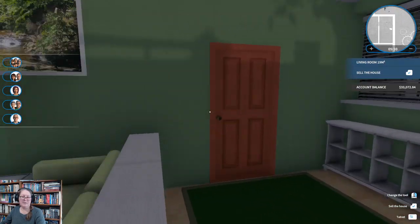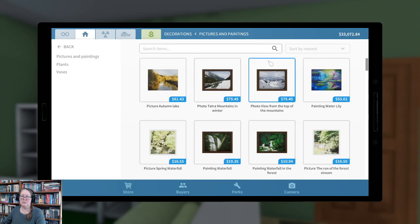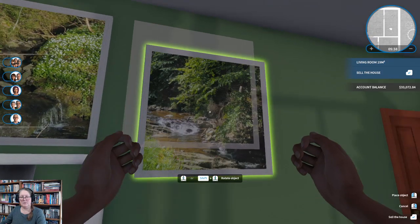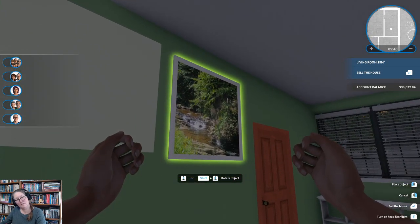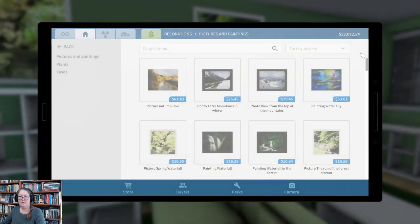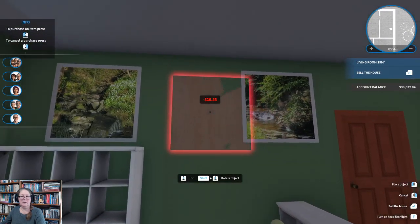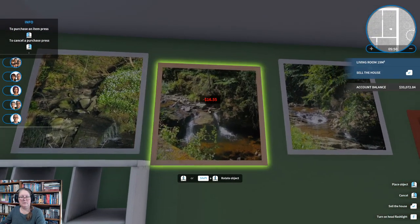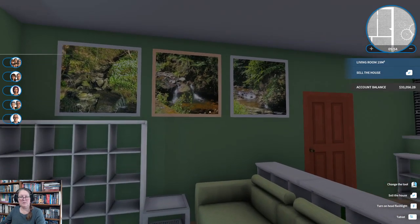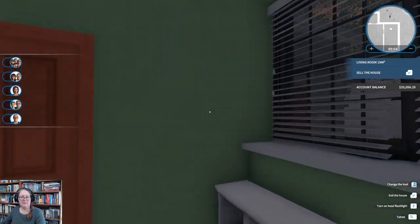And the other one, I can't get a frame that matches, and it really does. Actually, you know what? We can't get a frame that matches, so let's alternate it so it looks like it's actually meant to be this way. So we'll pop that there. Then we'll grab the mismatched frame, which is this one, and we'll pop it in the middle. Alright, it does drive me crackers. That's different to the other two, but it's the way it is, so we leave it.